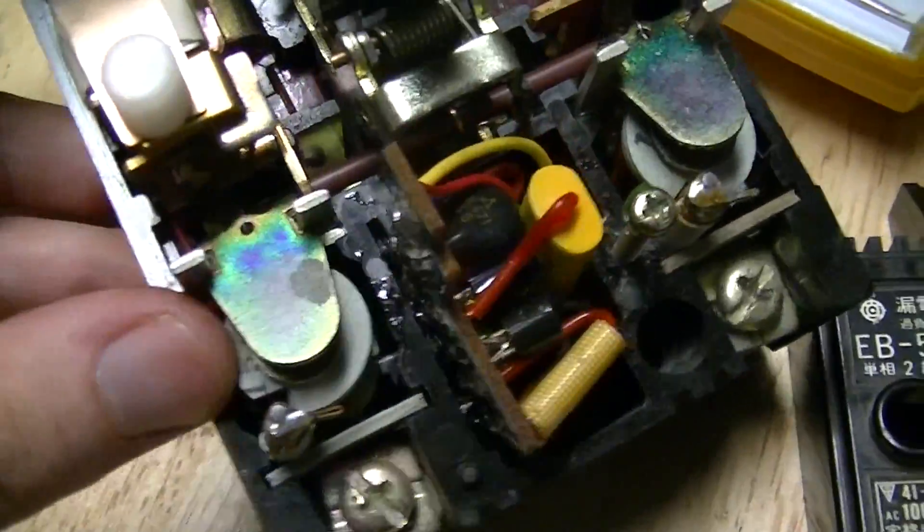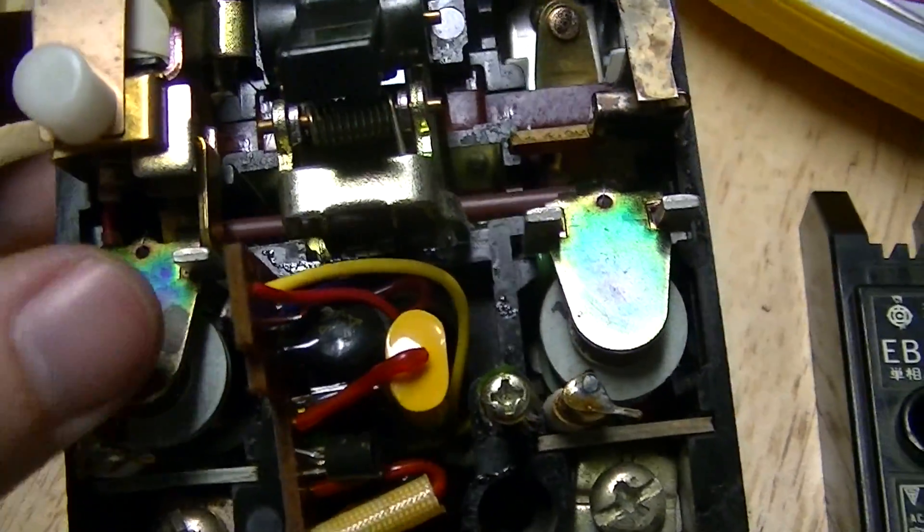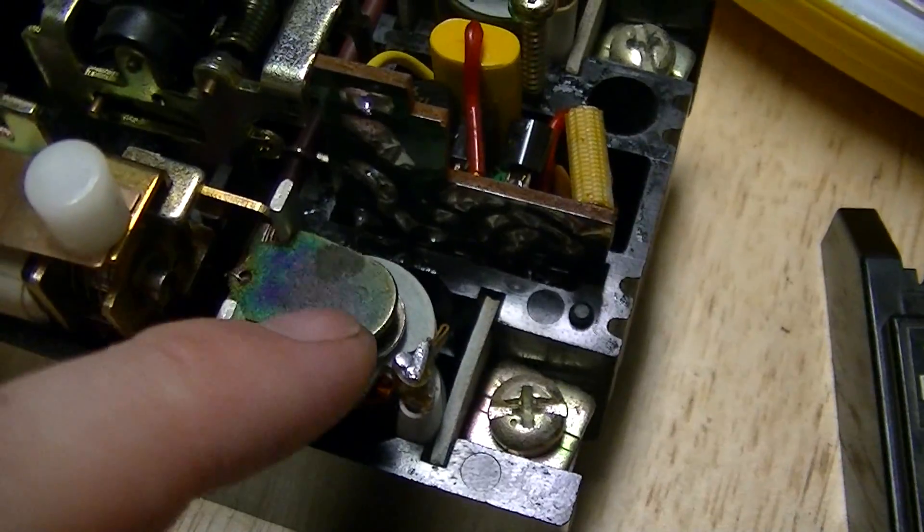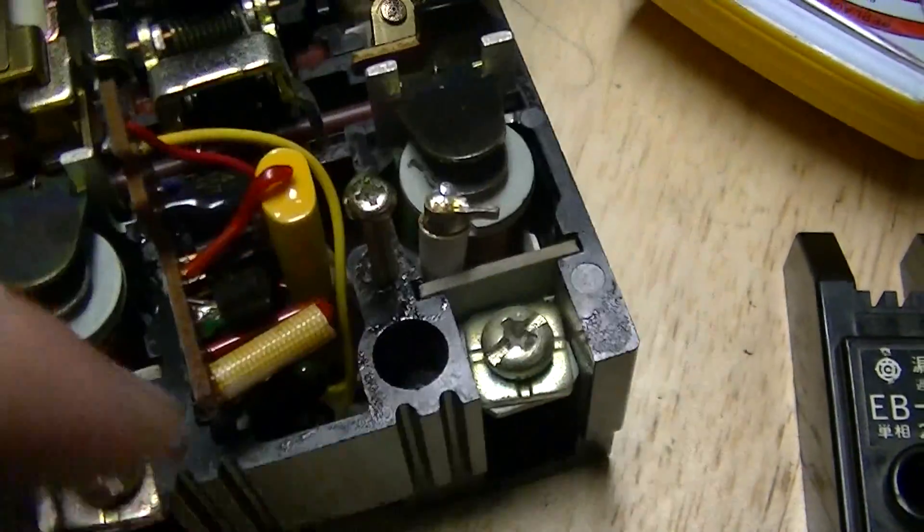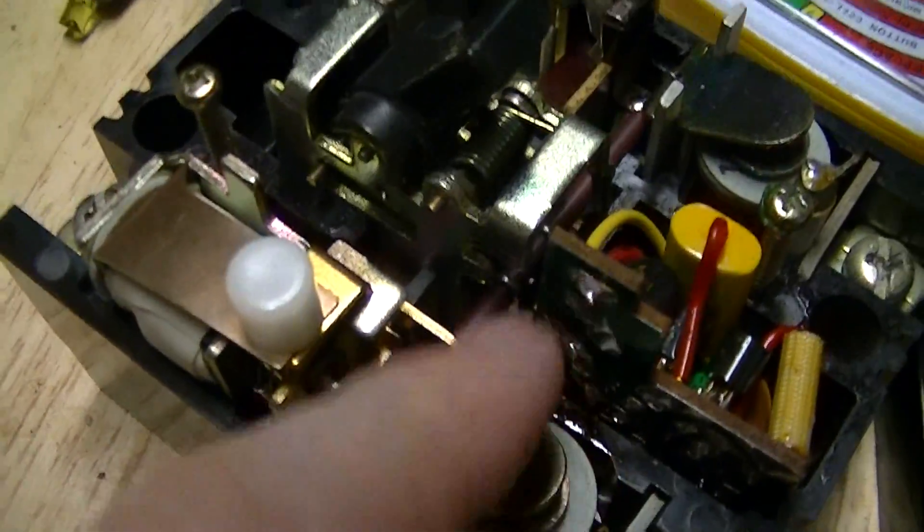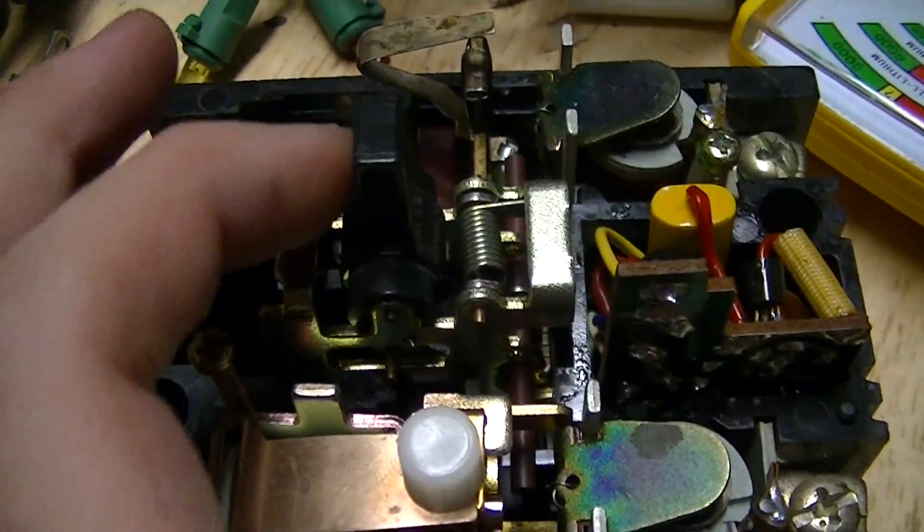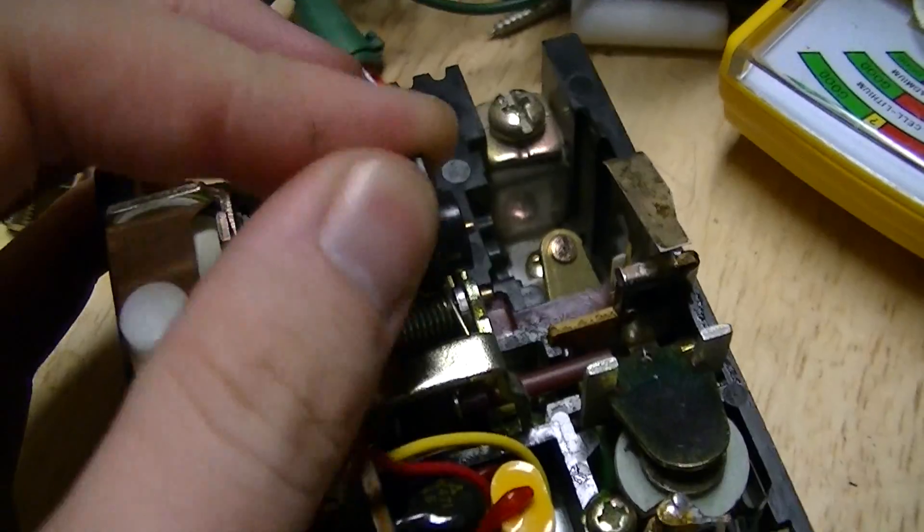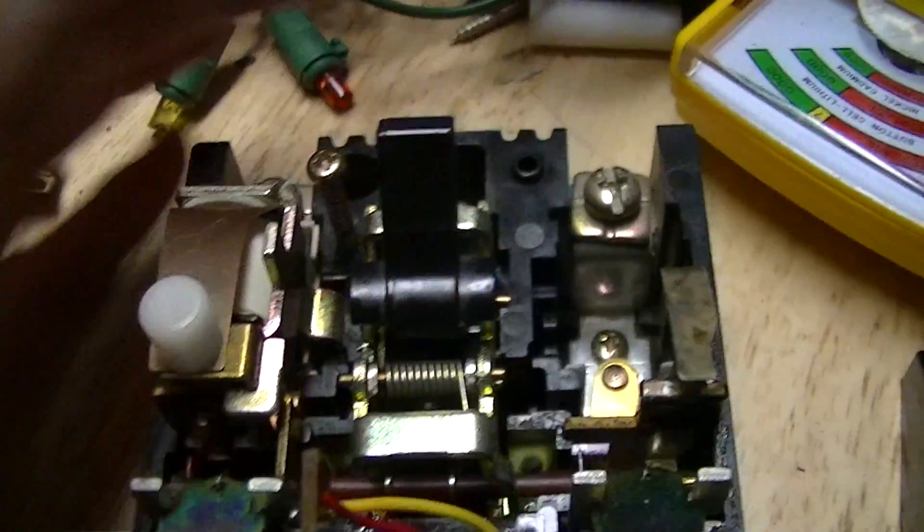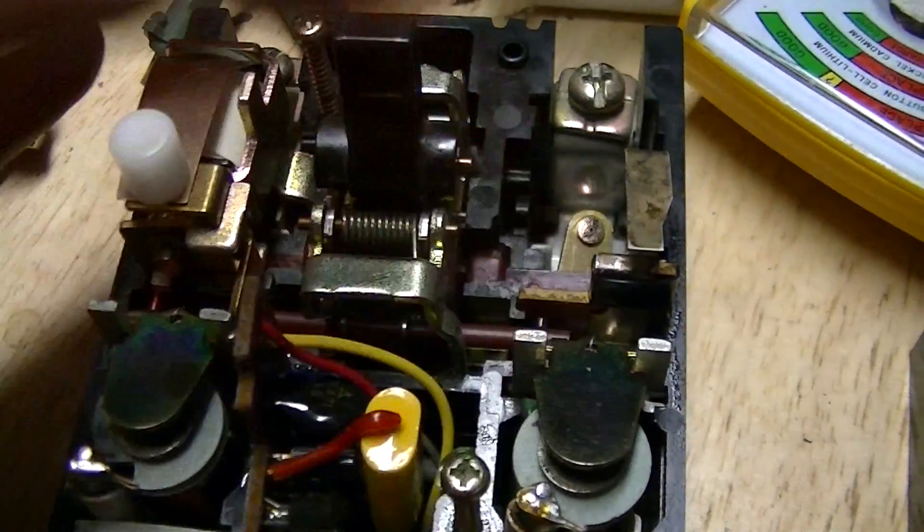There's a pair of electromagnets which are the actual overcurrent sensing devices. The way these work is that if there's an excess current in either of the two poles, the electromagnet pulls in this metal catch, moving this bar which trips the breaker mechanism. If either of these trips it, it goes to one of these intermediate position type breakers where you need to shut it off before you can turn it back on.